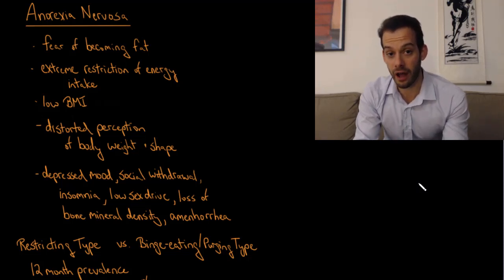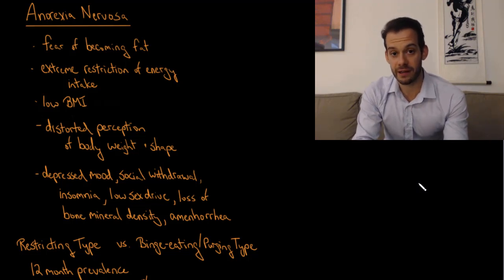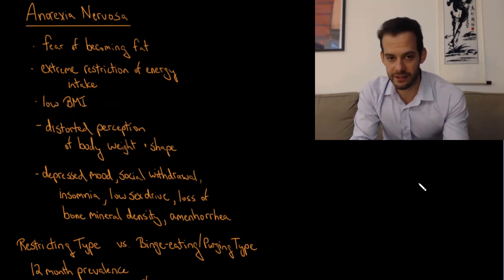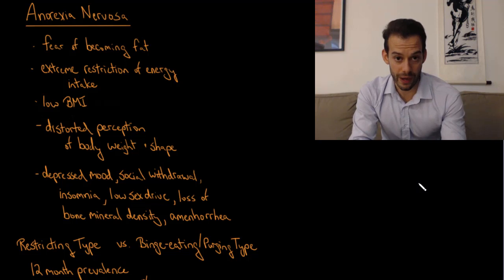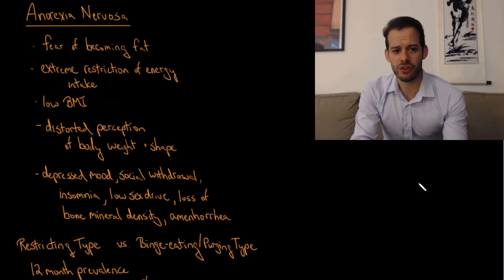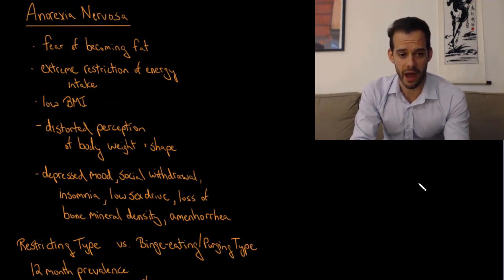So even though they're underweight, they're very thin, their ribs are showing, or their other bones, they have very low body mass, they often report feeling that they're fat, or looking in the mirror and saying they need to lose a few more pounds, and that they're still so overweight or fat, even though it should be obvious that they aren't overweight, that they're actually very underweight. So they have this distorted perception of their own body.